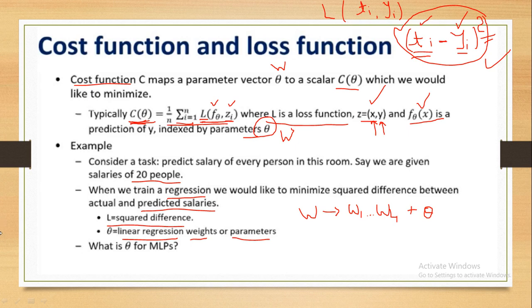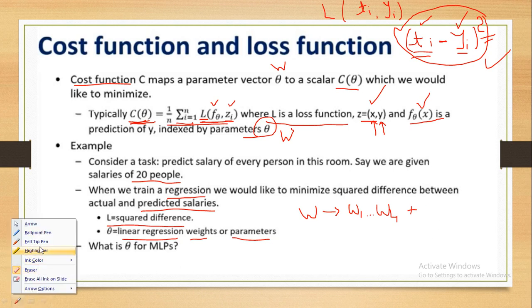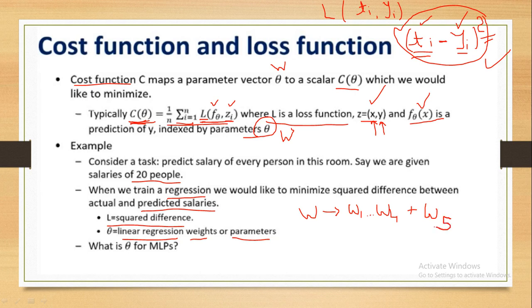But for simplicity, I will not use the word theta, because in the slide we have called the weight vector theta. So we will not use theta over here. In the place of theta, I will just say that's a bias value. So that's W5. If you have n features, then how many weight values are required? Suppose I have 5 features, then we require 6 weights.